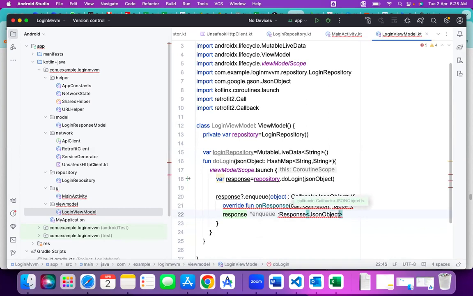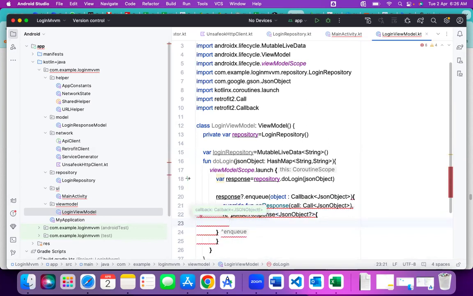That's the reason I'm writing it here. So response, with reference of this. Then next here, the enqueue method.